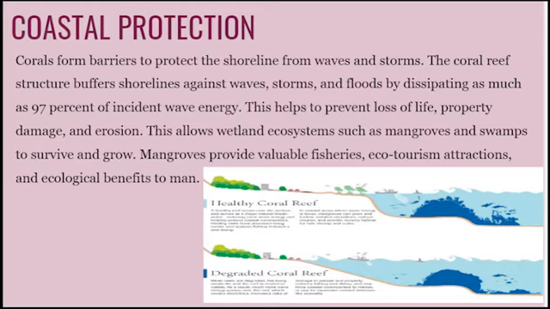Now, it helps to prevent the loss of life and the loss of property. It prevents property damage and erosion. It also allows wetland ecosystems such as mangroves and swamps to survive and grow. Mangroves provide valuable fisheries, ecotourism attractions, and ecological benefits to man. Mangroves can be a whole topic by itself. That's how vast mangroves are.